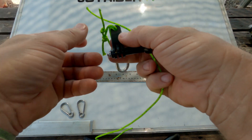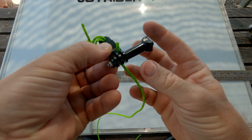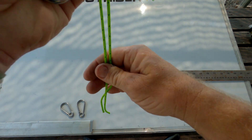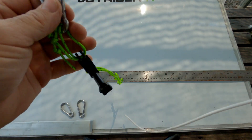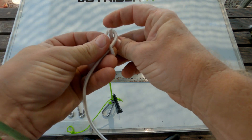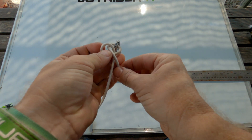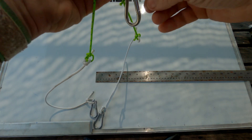The next part: take the slightly longer rope and pass it through so it sits above where the camera is going to sit. Then tie a small bowline in each end. We're then going to take our elastic — tie it onto the rope using another bowline — and then the other end of the elastic is going to tie onto the carabiner. Do exactly the same for the other side. This is effectively the mount — all we need to do is attach the camera and put it on the boat.